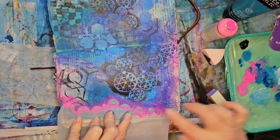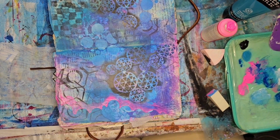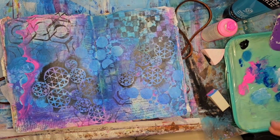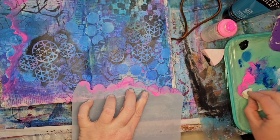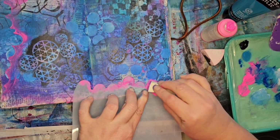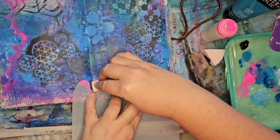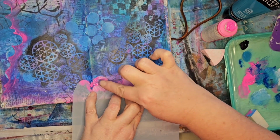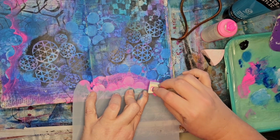The funny shape thing that I'm working with now is actually a piece of Mylar plastic that I cut into a shape. You could use a piece of paper, a piece of cardboard, anything, just to give yourself some random lines or textures or whatever. This kind of reminded me of a cloud, so I'm using it in that way.